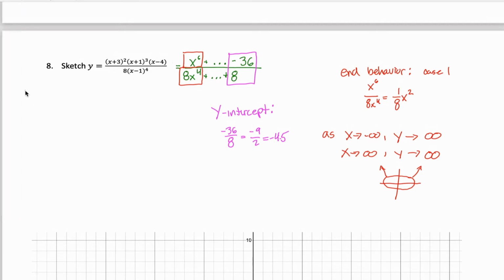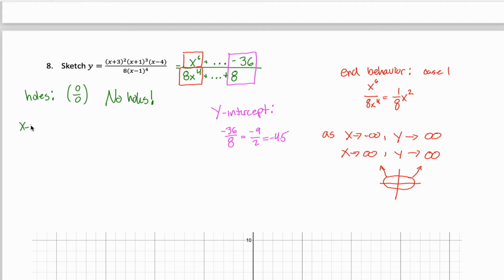Maybe we'll start with numbers that make the top and bottom 0. It might help to think about it as the 0/0 case. Those are what are called holes. In this case, there are no holes. Why are there no holes? Because there's no number that can make both the top and the bottom of this rational function equal to 0 at the same time. Why is there no number that can make both the top and the bottom equal to 0? Because there's no factors that appear in both the top and the bottom. So in this specific example, there's no holes.